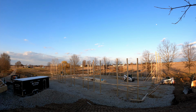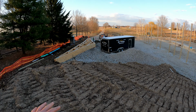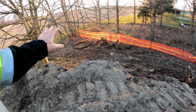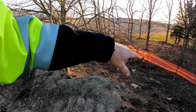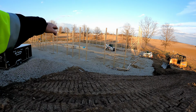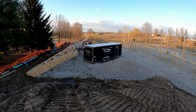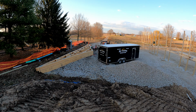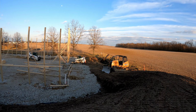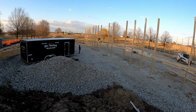And voila, isn't that cool? So that is the facility. This spoils pile will leave eventually. We'll have our bins over here for bulk storage. We own to the yellow fence and then some, and about to the bean field there you see now, and that's it. Too much panning, sorry, everybody gets dizzy. 3 acres, commercially zoned in beautiful Fairfield County, Ohio. We are right on the outskirts of town, as you can tell, but there we go.